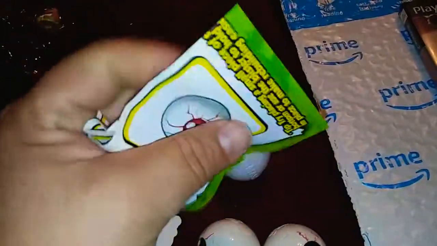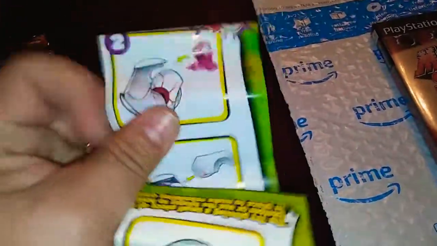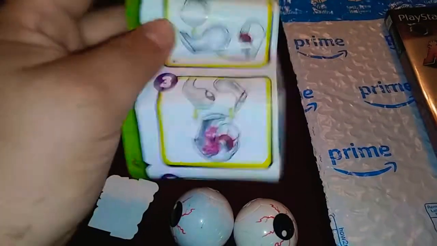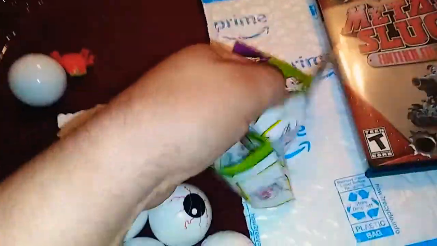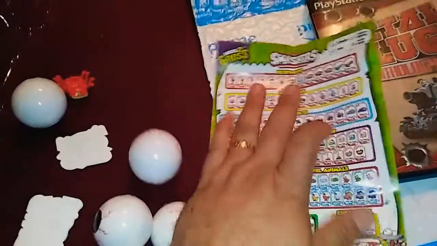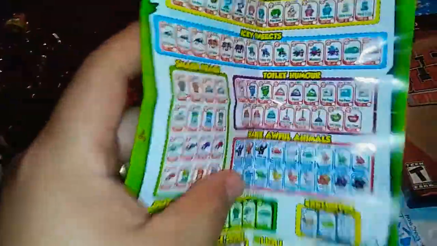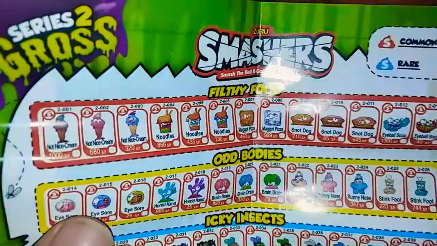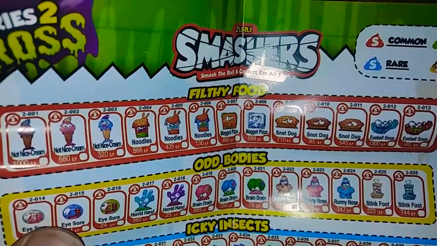All right, let's put this. It comes with this. Let me see. Oh yeah, you throw it, and then you put them back together, and you throw them again. Put this to the side. Whoa. That's a lot of characters. These are all the characters. Okay.